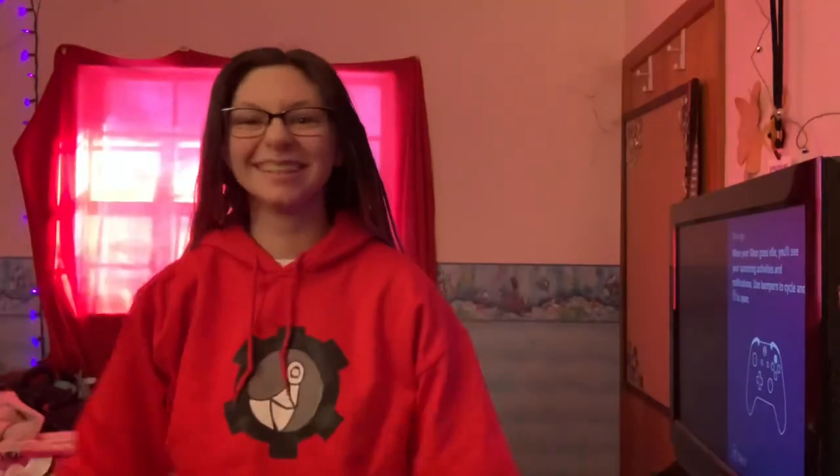First little try on of the sweatshirt, because it's the next day and it's dry now. Yeah, it's very red in the room because of my curtain. I personally think it turned out really good. I also might paint the strings, because if I remember correctly, the strings are white on his. Also, his doesn't have a pocket, but I can't really do anything about that. It looks really good, so.